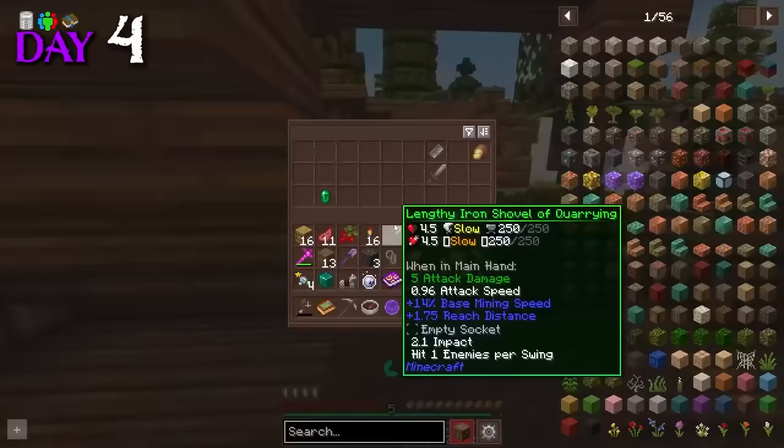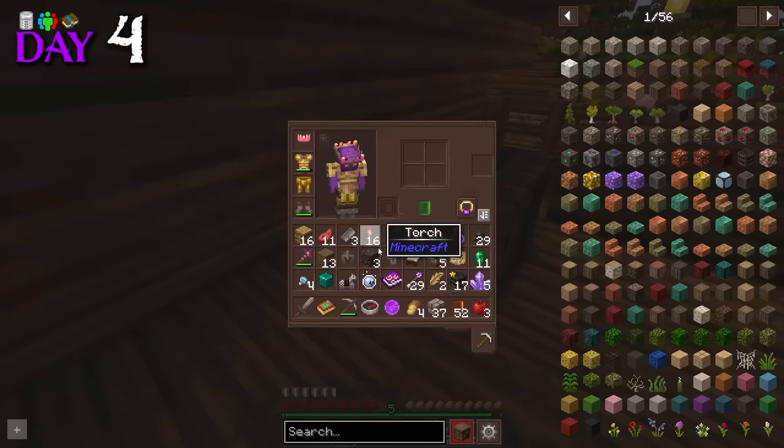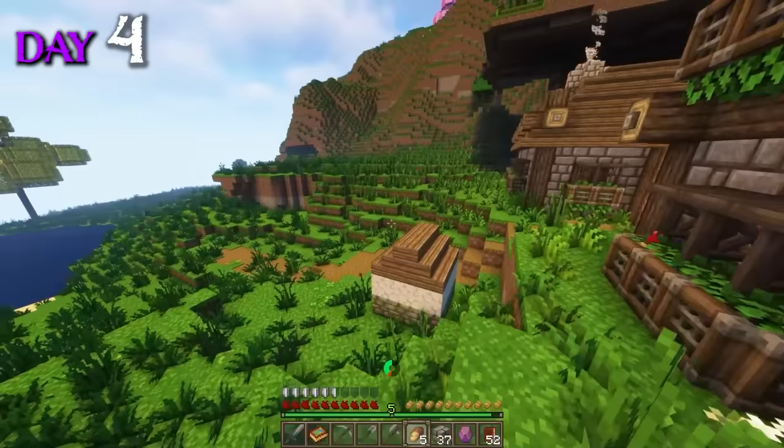Barrel? Ooh, iron sword. There is a lot of loot in villages. Oh my goodness, look at these blocks of coal. Ooh, yes, that's nice. I think that is enough looting the village for now.